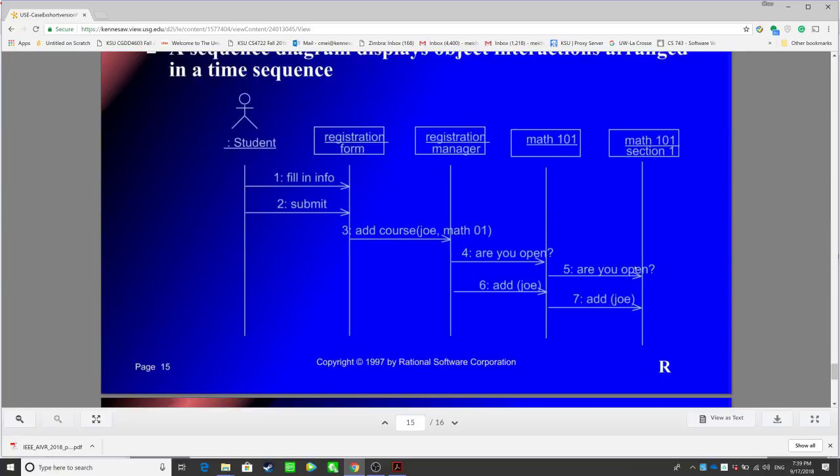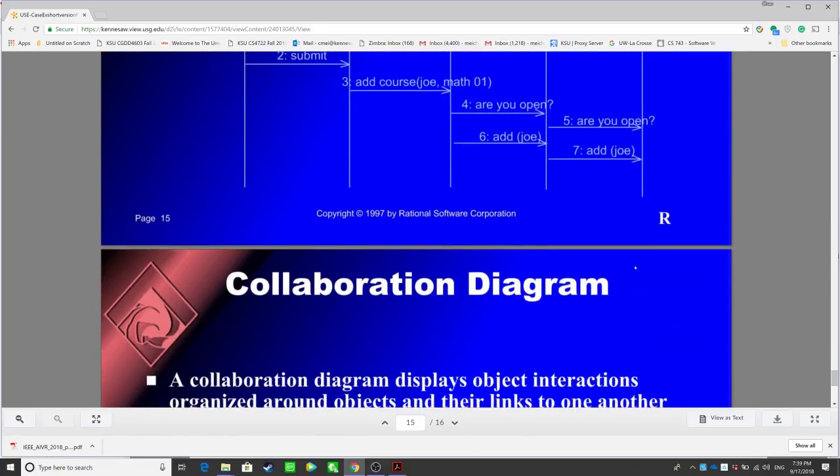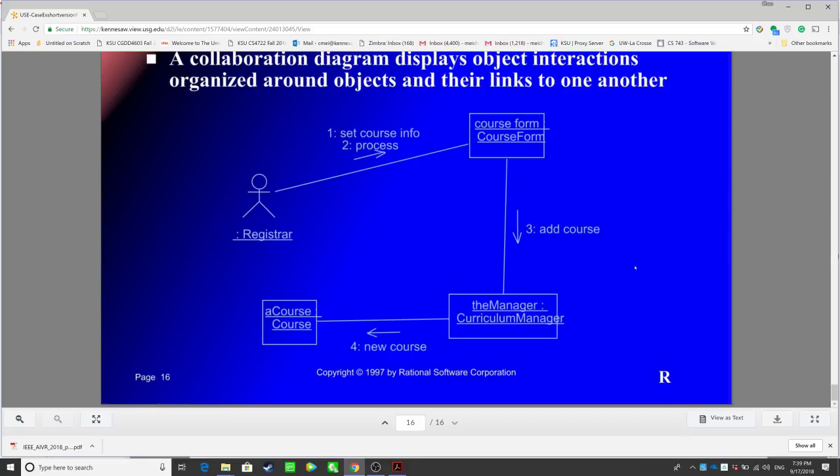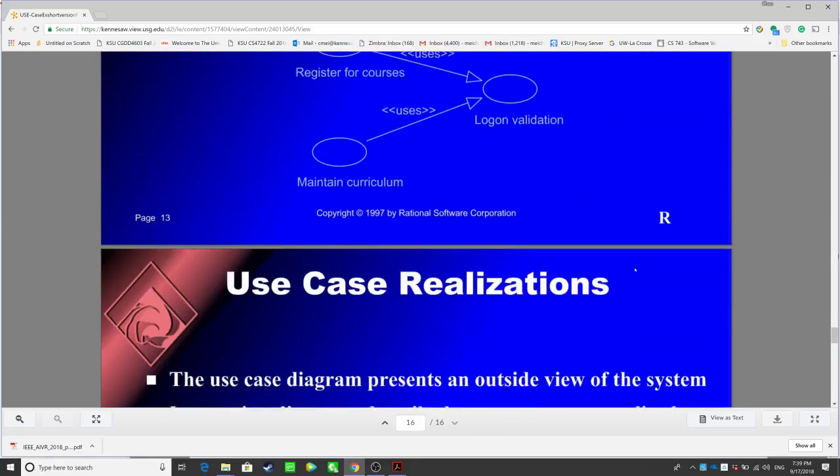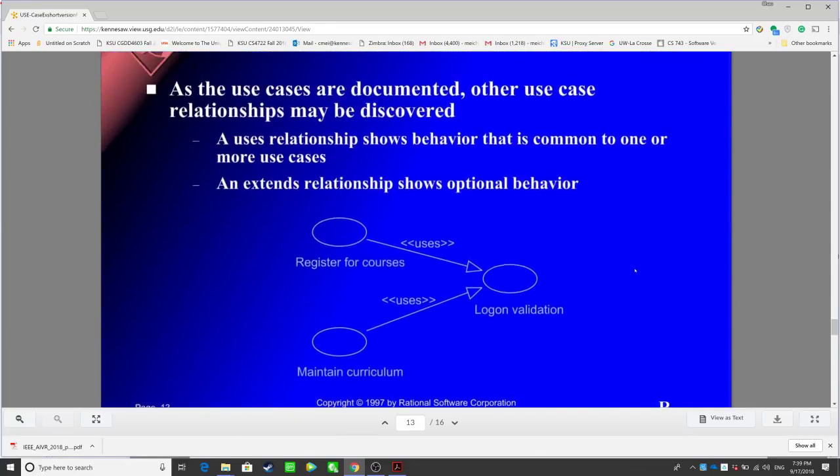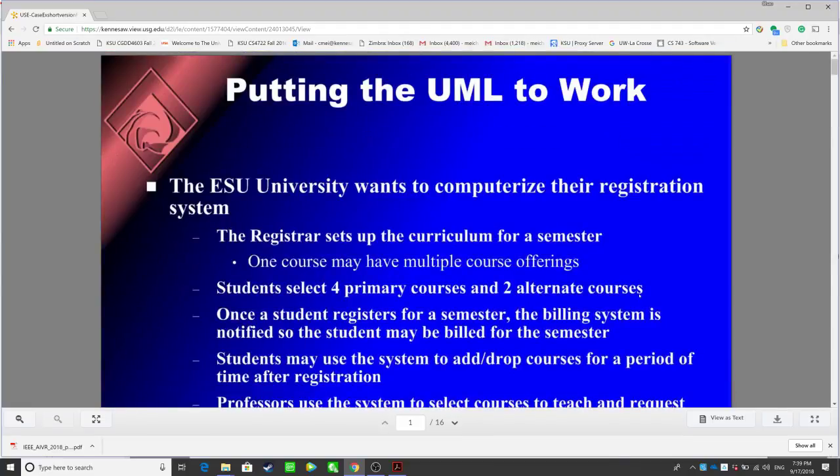It contains more information. Okay, so that's a use case. Next class we will learn how we can generate use cases and use these use cases to help with our design. All right, so that's it for today.